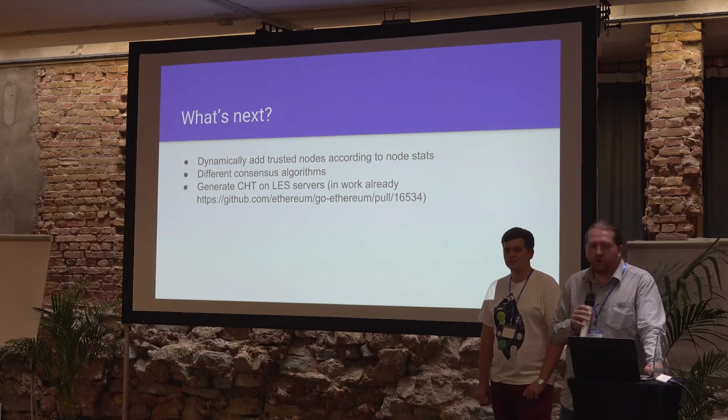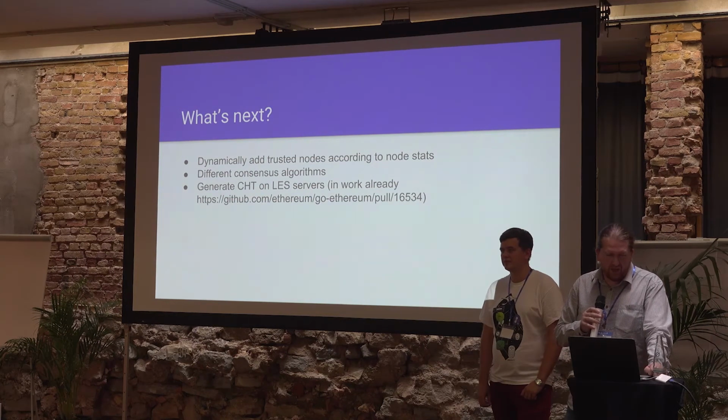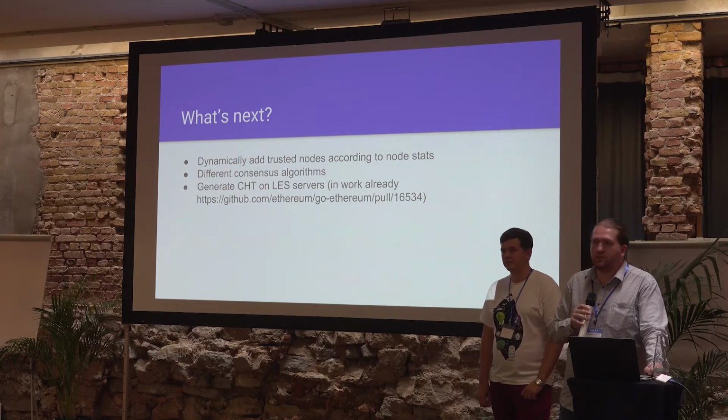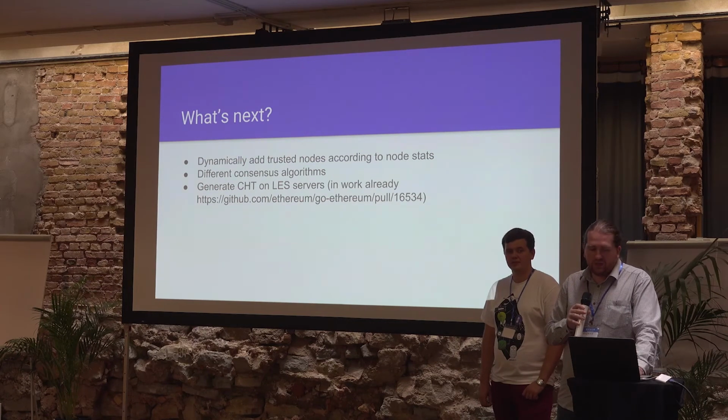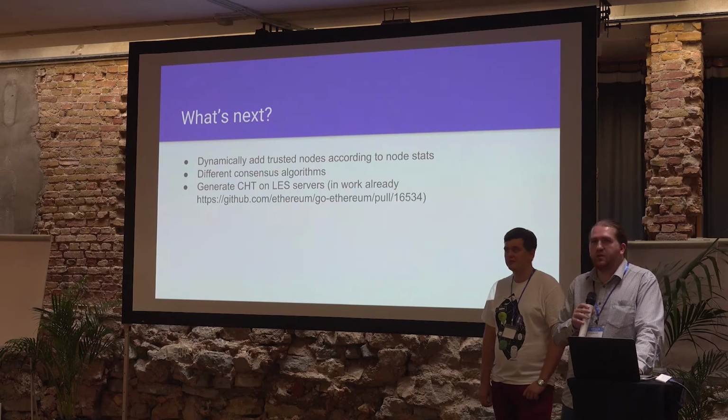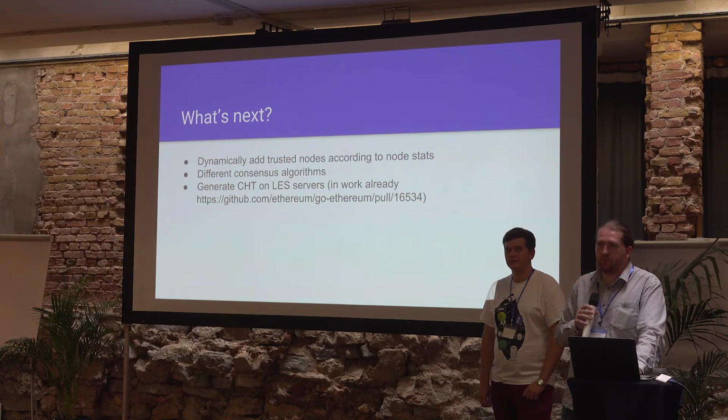One of the most valuable features is that we want to calculate CHT roots on the LES server side and announce them to clients to make the sync process as short as possible. The Salt has already made a pull request to the Ethereum code base a month ago, and we are waiting for code review and testing of this feature. I think it can make the sync process 5 or 10 seconds maximum.